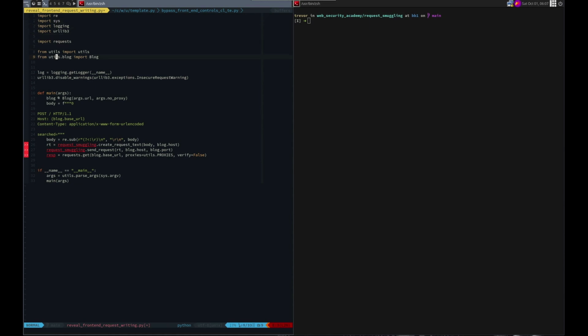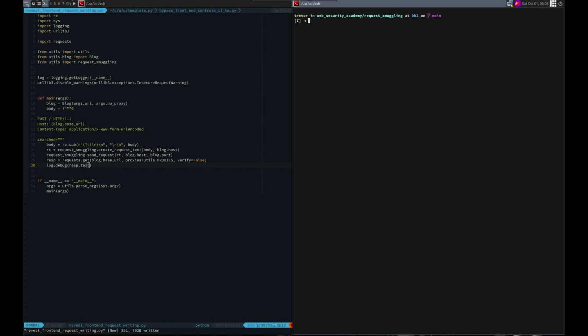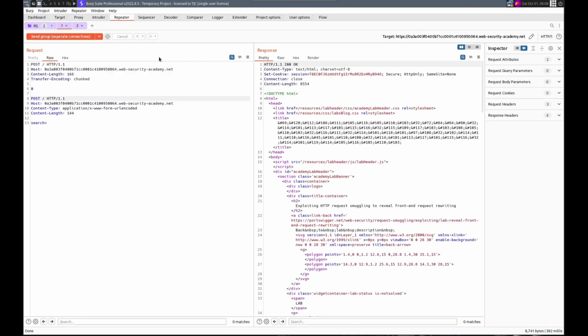And then we want from utils import request smuggling. And then here we'll do print res. Well, now that we have it, log.debug resp.text. Okay. Let's check this to see how we're doing. Reveal, -d for debug, and then copy.